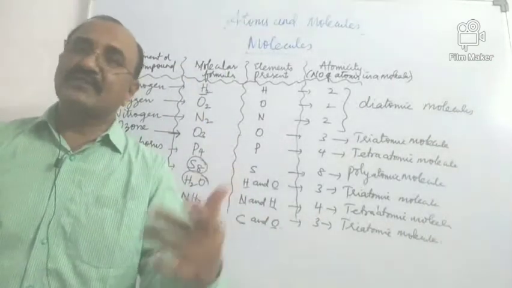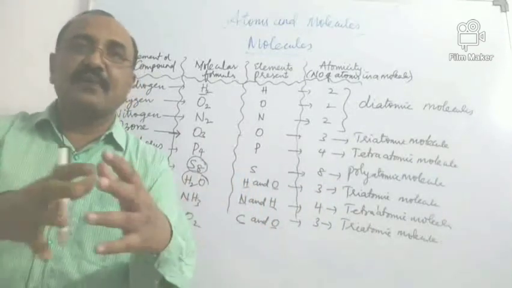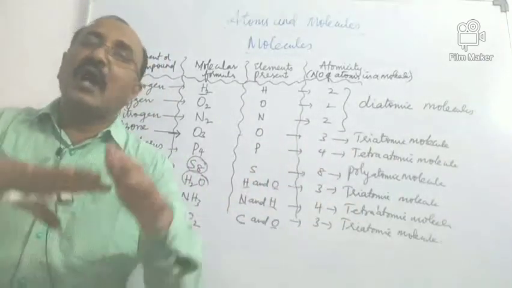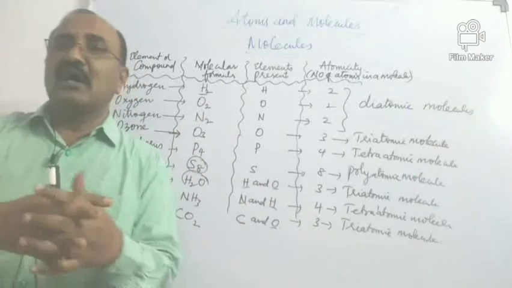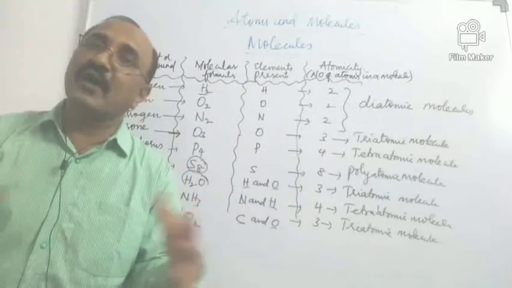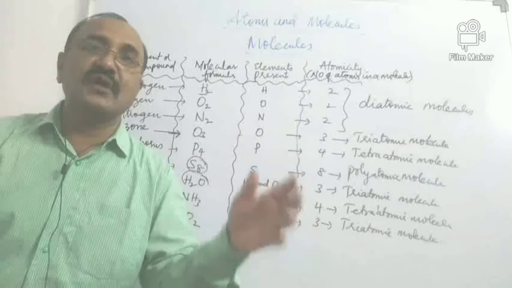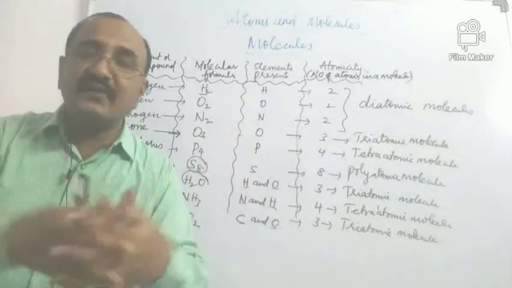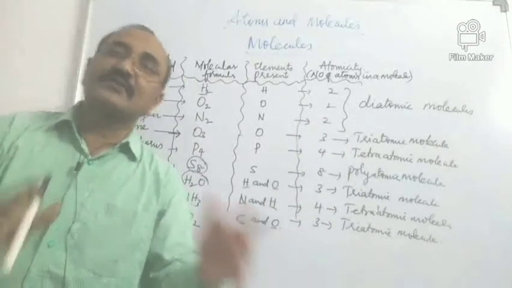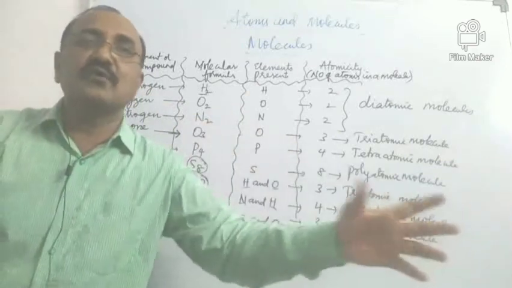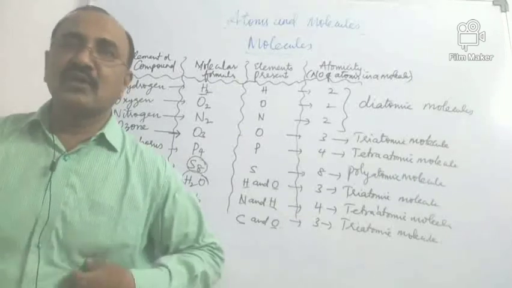So children, these ions don't form molecules exactly, but a large conglomerate of ions together forms a compound. We don't say that they are exactly molecules, but they are a large gathering of ions. They are compounds, but here the atoms are not directly involved in sharing of electrons; there is complete transfer of electrons between the atoms, resulting in formation of ions, and these ions form a large cluster forming ionic compounds. So that is how certain other compounds are formed.